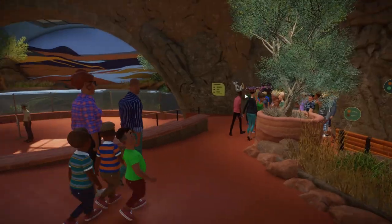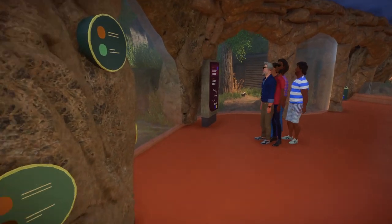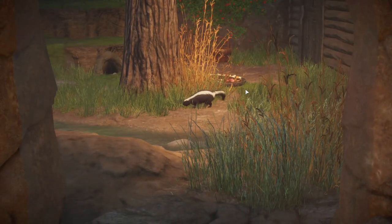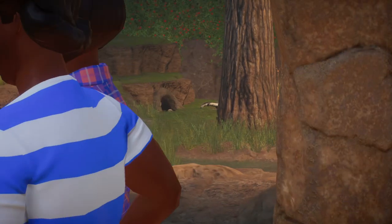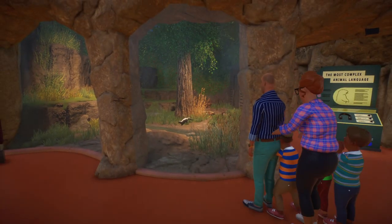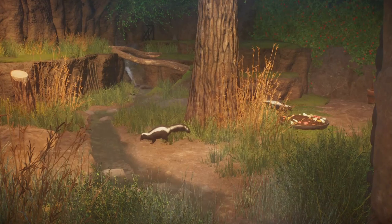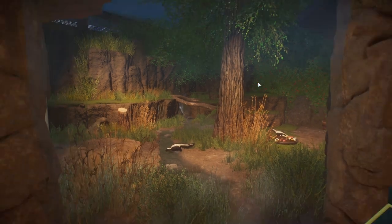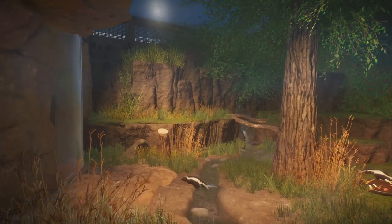This is great. Okay, I'll go back down here, and then I'm assuming we'll go back to the left. I'm guessing that's sort of the little show area. Oh, and you did use skunks. Nice. Yeah, we had a discussion. I had otters in here, basically another water habitat, and I was kind of bored of it. Also, to make them dive without the Planet Zoo Plus, it takes a lot of space underneath. It just looked too massive. There was just too much water, so I went to other prairie animals.